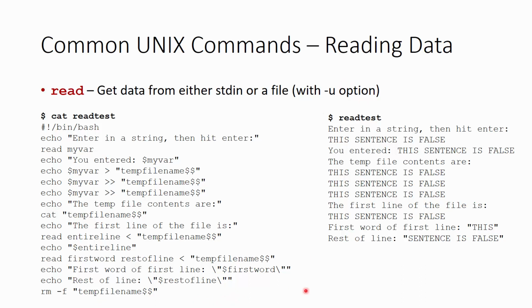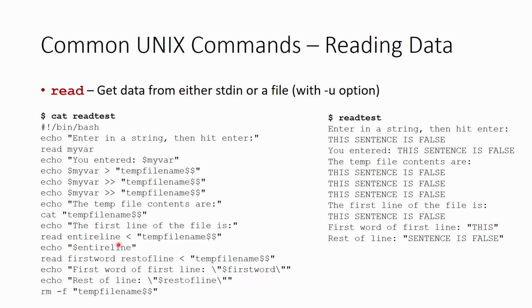Now, if we look at the actual output for this thing, which I've been building up as I've been testing out this program, all the stuff at the beginning makes sense. We've seen that before. Here are the 3 copies of the file we entered into there. And our read entire line worked. It grabbed just one line off the file. This sentence is false. Here's that line. Read entire line, get the input from temp file name. And again, that returns just one line. The last 2 lines here indicate that the first word of the first line was this, and that the rest of the line was sentence is false.